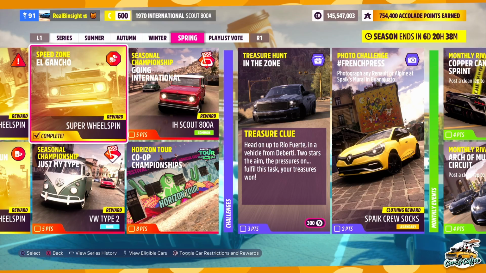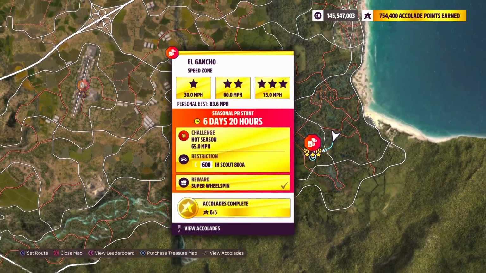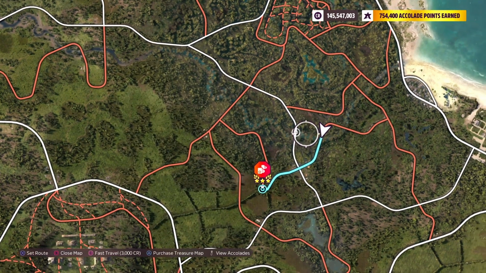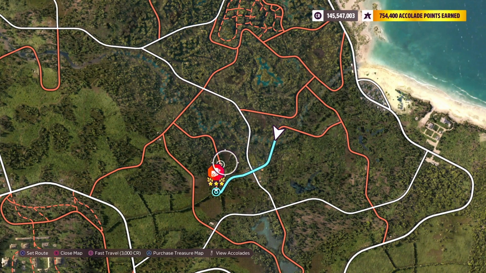But for the final PR stunt here in Mexico, we're then going to have the El Gancho speed zone, which is located not too far from the danger sign. This one is the one with the kind of sharp corner, which we did a while ago in the Porsche. For this, guys, I would recommend you could spawn past this corner if you want. I kind of spawned right here and went with it and did it first try.